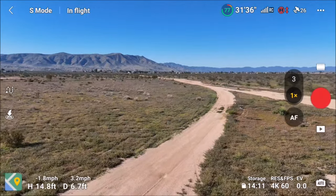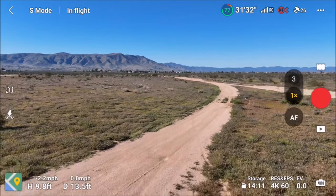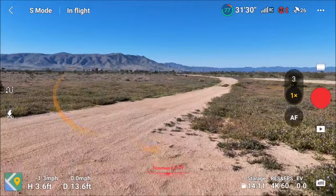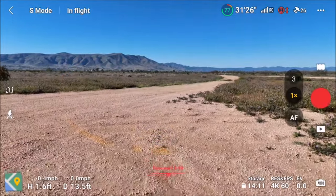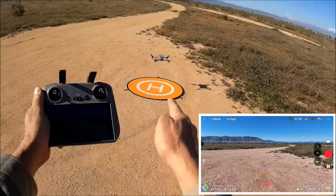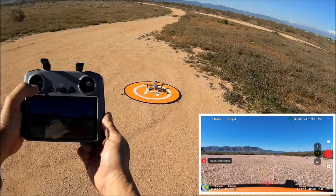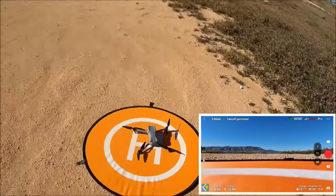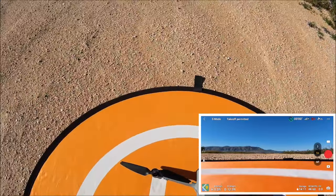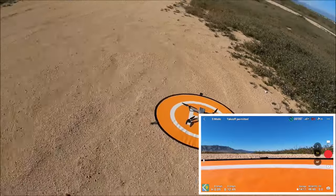Very nice, guys. So let's go ahead and land this thing right here on my landing pad. And then, okay, it comes to a hover right there. You gotta push it all the way down for a little while and then it'll land. All right. So let's see. I'm gonna put it like dead center on that H.